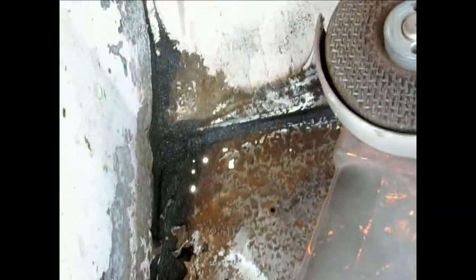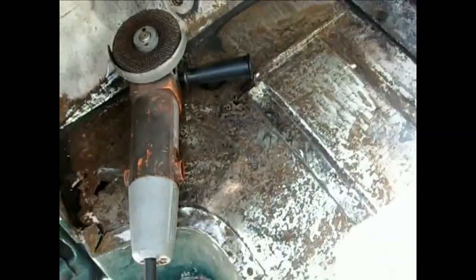Well, I got all the rust I could get out of this floor. I had to get the heavy equipment out, a little grinder, to get some of this deep rust out. It's looking good. Got that all ground out and welded a little plate in there. This will be good.